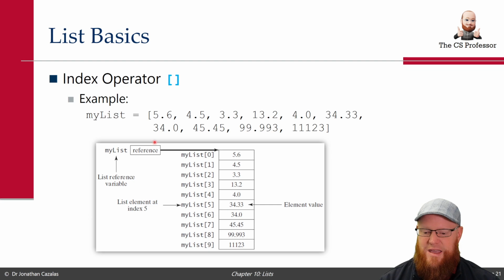What is actually saved in these individual indices of the list are the values, right? As I just depicted. Now, what's actually saved inside the variable my list? It's actually an address. No need to overcomplicate this right now. But what's actually saved inside my list is an address to where this entire list can be found in memory. So my list does not store these numbers. This variable my list stores an address that then points over in memory to where the actual list is found.